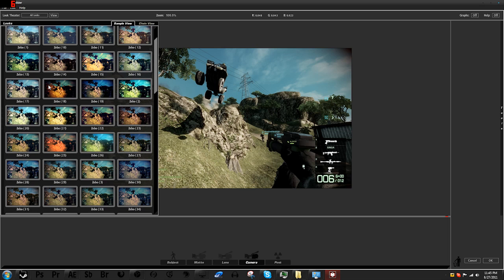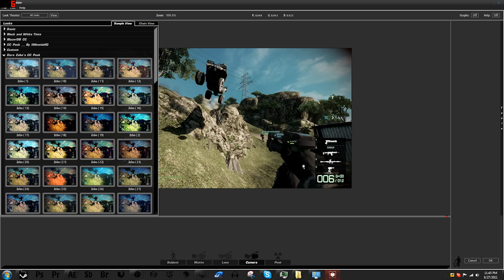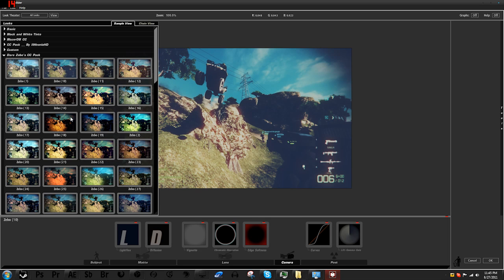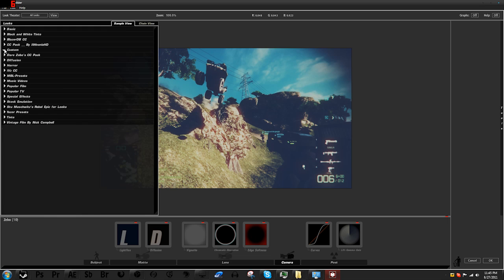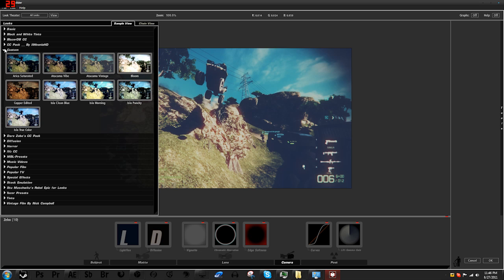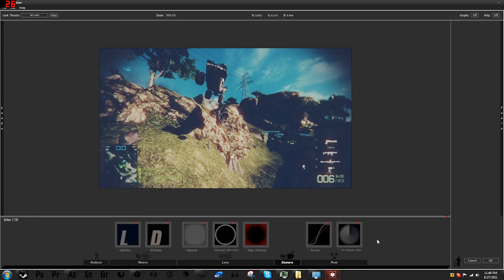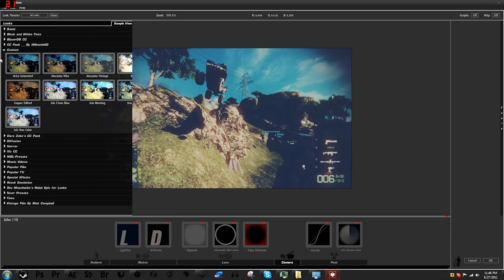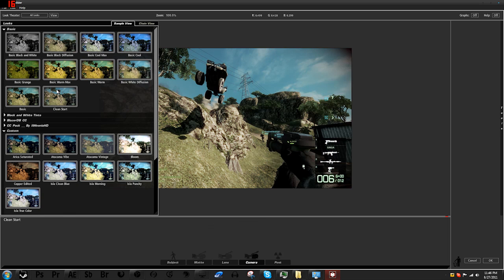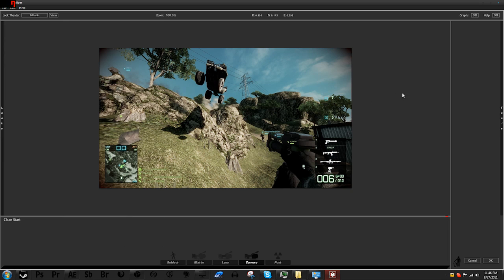Sometimes it may be too dark, too bright, too this or that, faded. Example would be like this. I like it, but some things I would alter, maybe the vignette and the diffusion and the light flex. But other than that, let's get started on our own. If you already chose one of these and you can't get out of it without deleting all this, that's one thing you can do: delete all these and it would go back to your previous, or you can go into basic, go to clean start, and you're back to normal.